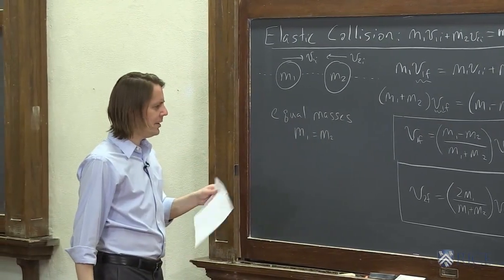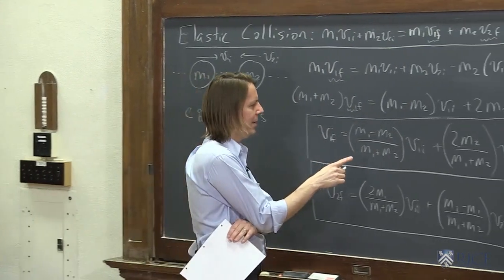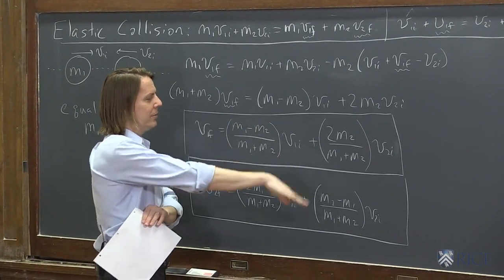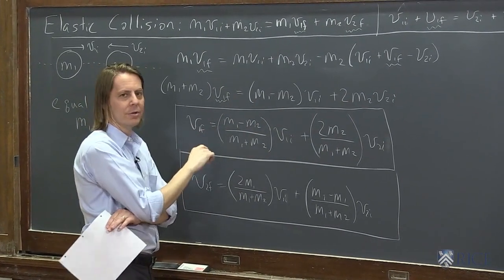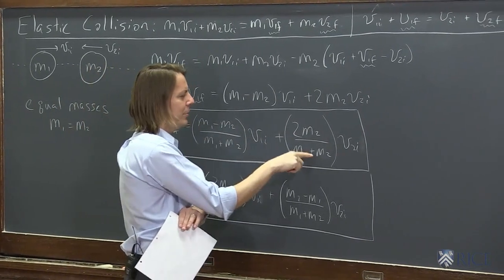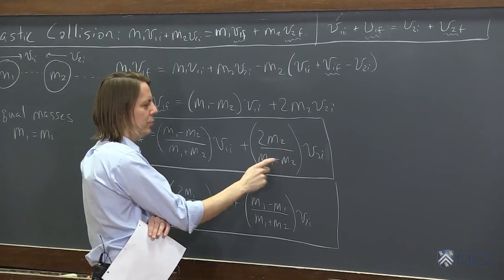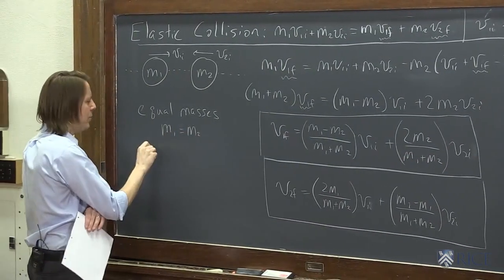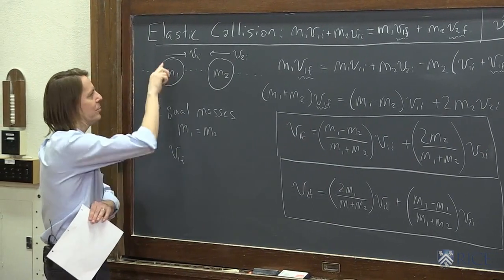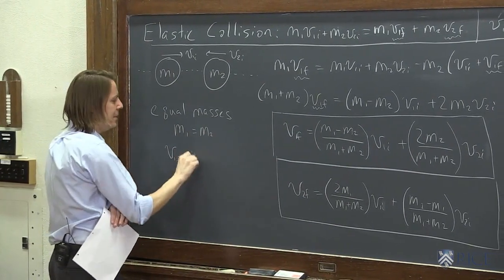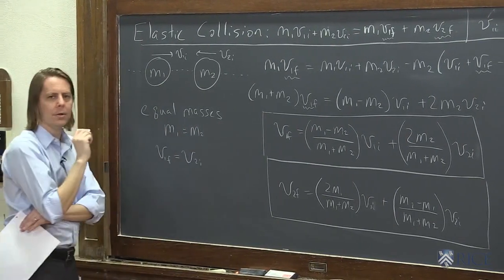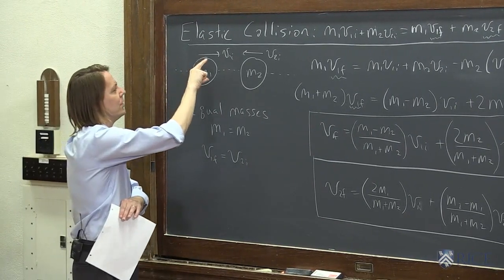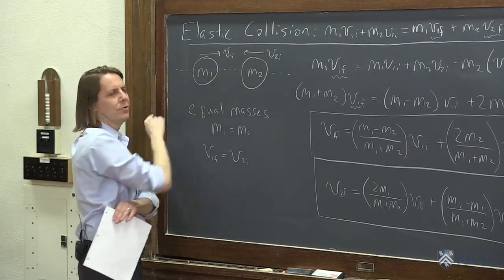If m1 equals m2, let's look at this whole big mess. This term is 0, right? m minus m is 0. So v1 final doesn't even depend on v1 initial. Weird. What if m1 equals m2 here? This is 2m, and this is 2m. And it cancels, and it's 1. So what you get is that v1 final, how fast this one is going in the end, is the same as v2 initial. That's weird. All this complicated formula reduces just to that. However fast this one was going at the beginning is how fast this one goes at the end.